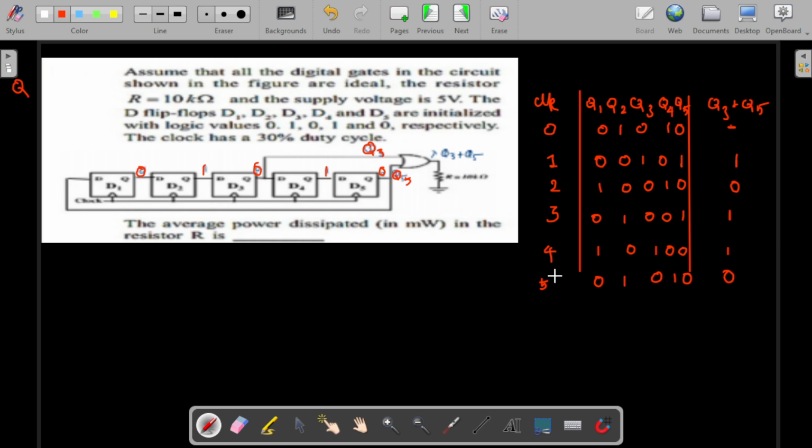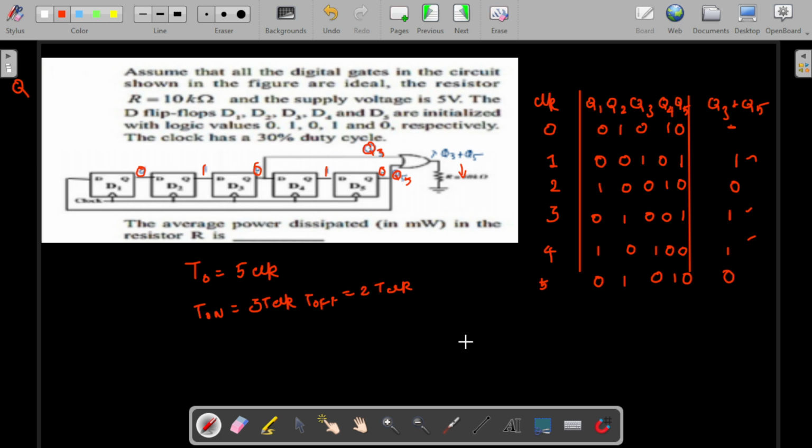So that's only what we took. So here we know the 5 clock pulses are completed. So T0, which is equal to 5 clock, because 5 inputs are there. Here, if you see how many times the output will be on, here the resistor I am calculating. So on the resistor side, how many times it will be on is 3 times. So T on will be equal to 3 clock pulses, and T off will be equal to 2 clock pulses. Okay, so we have found out how many times the cycle will be on and how many times the cycle will be off.